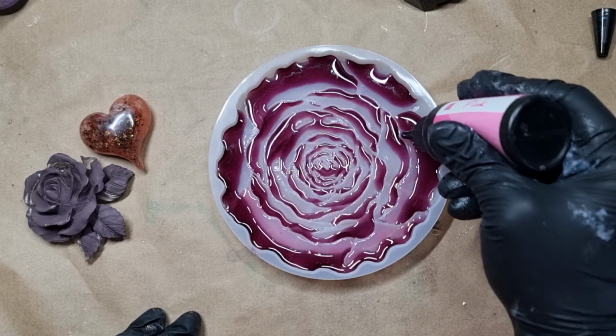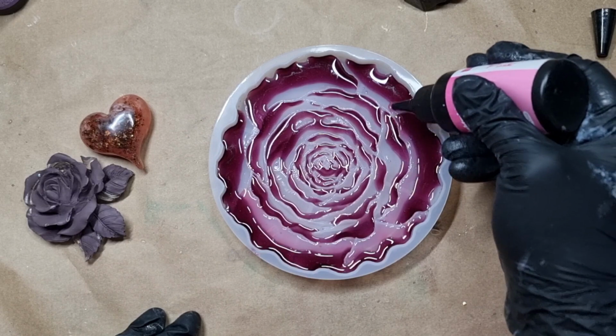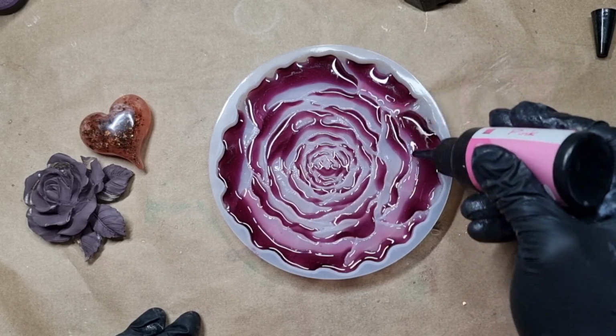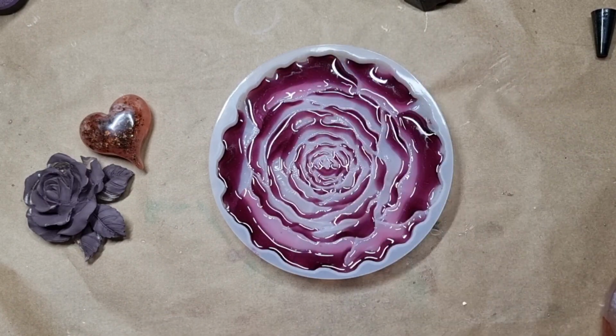So I'm going to fill up all the empty spaces with this UV resin, but I will be leaving the raised edges alone. I will not be covering it because I have an idea in my mind. That is the reason I have to leave it alone. So now I'm just speeding up the process because it took me a lot of time.